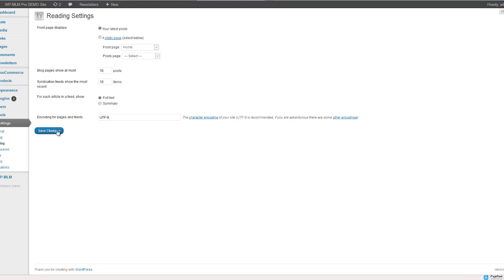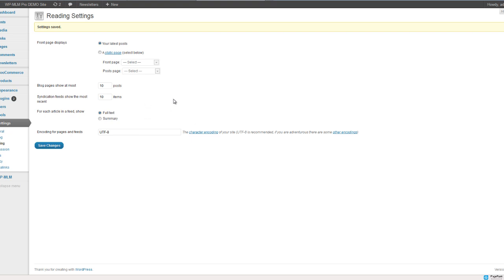So you just want to put it on your latest posts. In the case of the themes that we use, which I'll cover in the next video on how to install our themes and how to set everything up, our themes allow you to set a different homepage from within the theme itself. That's a theme that is shipped for free with the plugin, and you can use that to build your website. It's a great theme, it's very versatile, and it has a lot of really awesome features. It has integration with BuddyPress already, and also WooCommerce and bbPress forums as well.